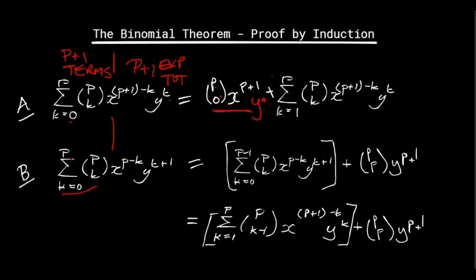And now everything else here is the same, except we have to make sure that we start our index a little later because we removed that first term and we've set it off on its own here. So now instead of going from 0 to p, we're going from 1 to p, which means that we're going to have p terms here. And there's one term here. Okay? So our total terms is still p plus 1, and our total exponent here is still p plus 1. Exponents are unchanged here, p plus 1 exponents.